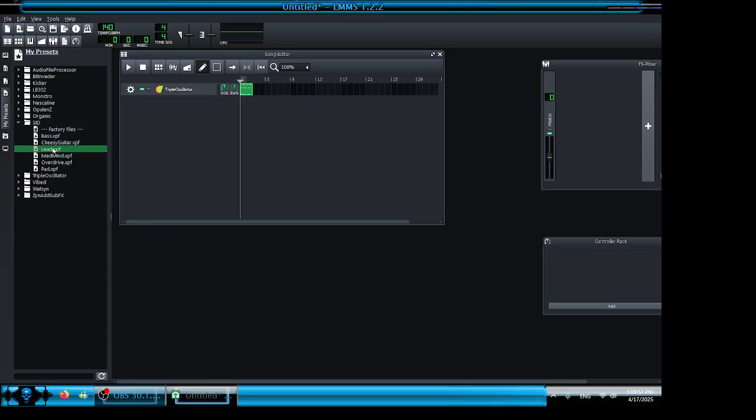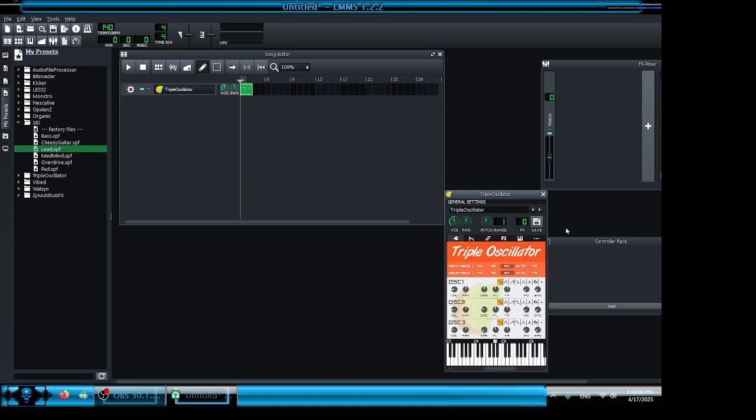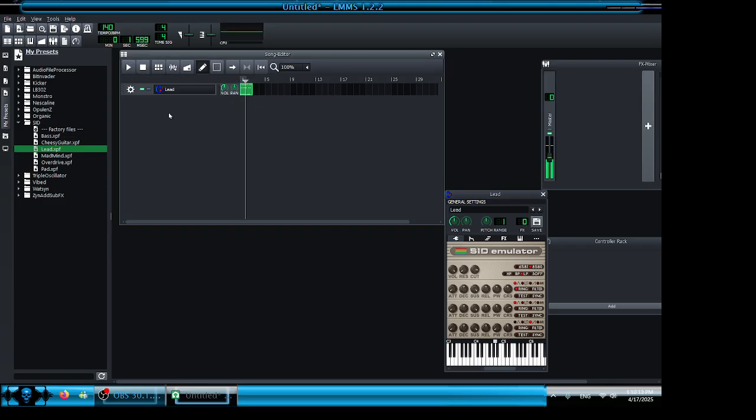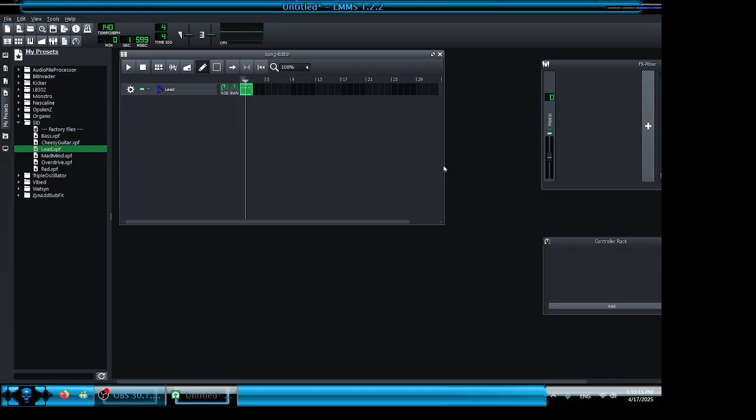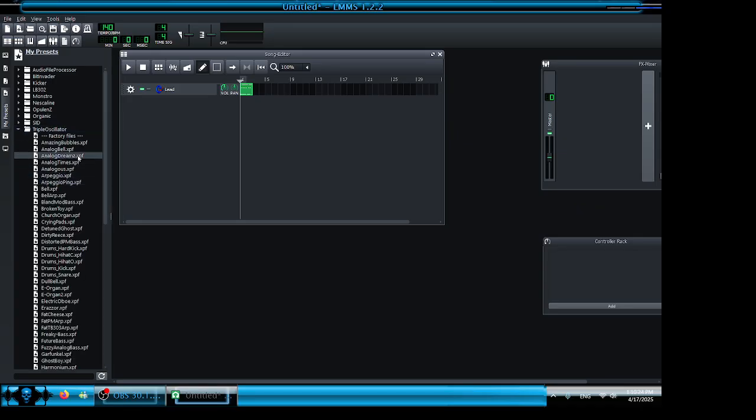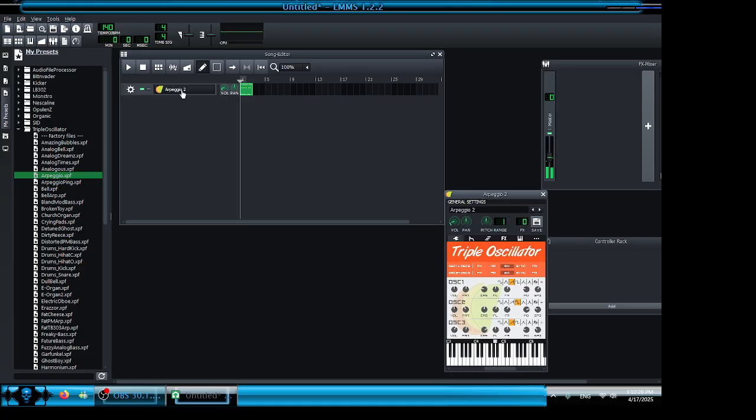If you want to change this so that you don't have to redo the whole thing, you just take this, you drag it here, and it changes it to whatever it is. So now it sounds like this. It doesn't sound great because some of the plugins just don't work as well. Like this one sounds like that, but if I got an arpeggio one, for example, like this, then it would sound completely different.